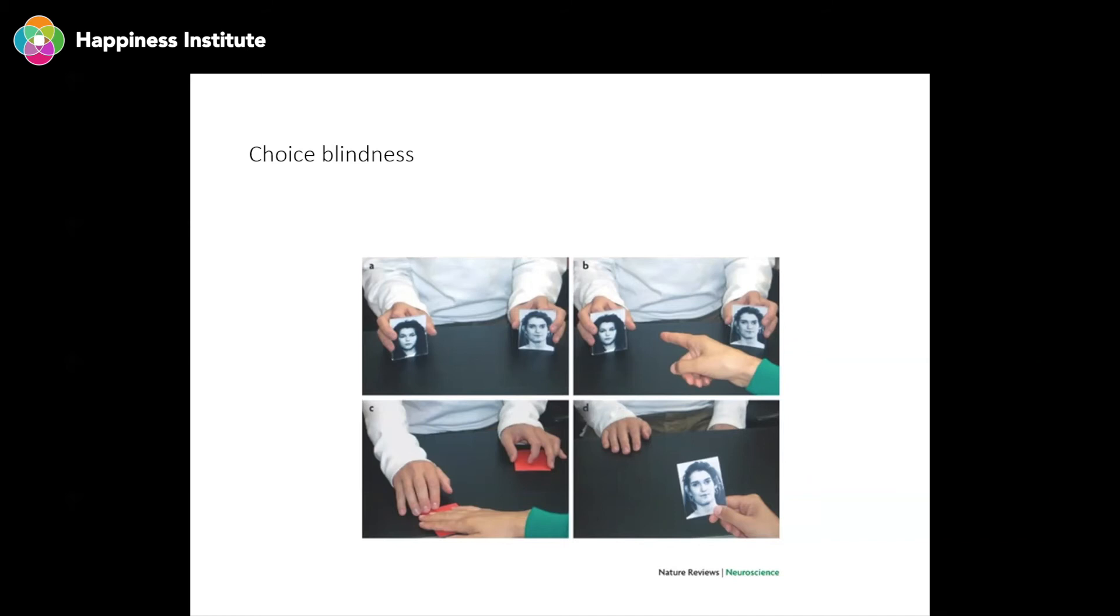But of course, this explanation must be a post hoc rationalisation. You must be making it up. You can't really know why you chose this face, because you did not choose this face. It's the wrong one. So the very fact that you can concoct, you can improvise an explanation of why you made a choice, when it was in fact the wrong choice, it's got to be telling you something. In fact, I think what it's telling you is you're an inherent rationaliser. When I ask you why you choose something, you will give me a reason, but it won't be a reason that is in any way directly rooted on the actual causes of your choice. Because if it were, then you'd realise when it was the wrong choice, or at least you'd be baffled.